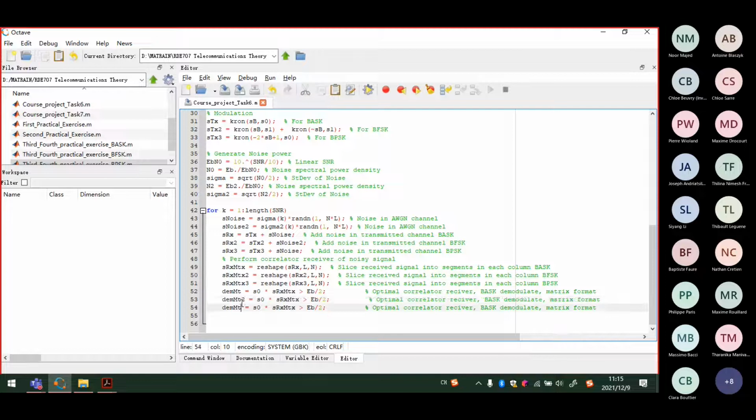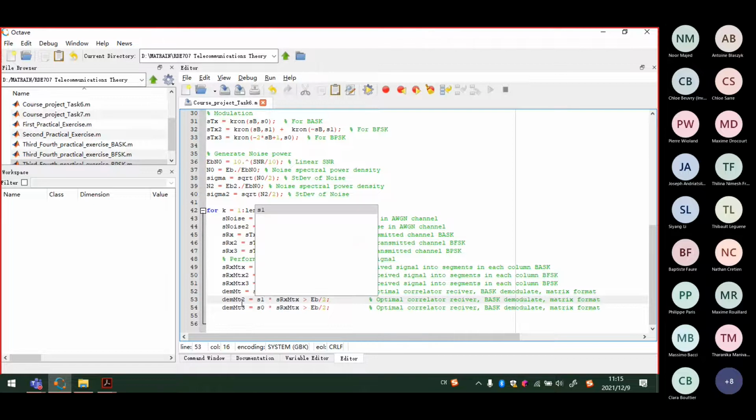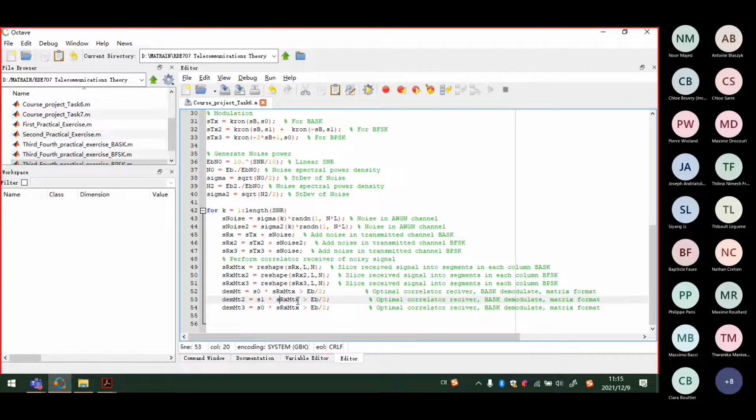And for the 2 and 3, we have S1 multiplied with the received matrix greater than the other frequency S2. For the phase case, the threshold will change to 0.